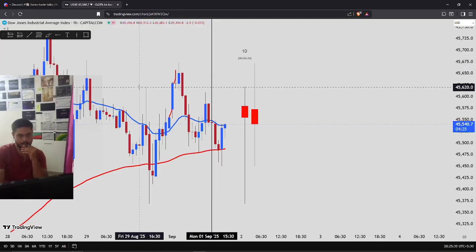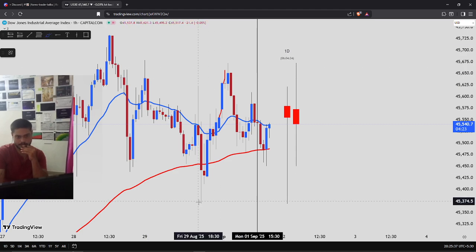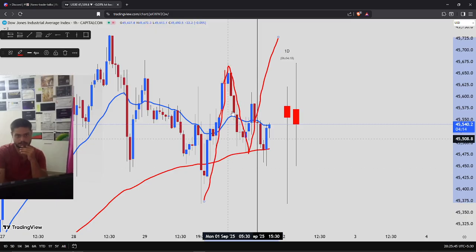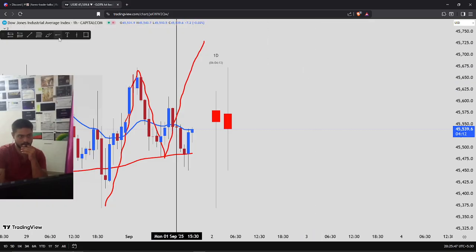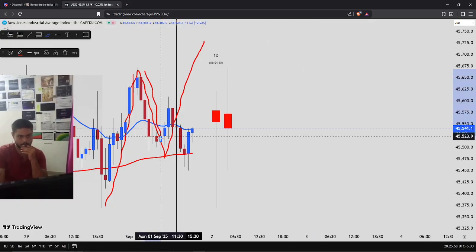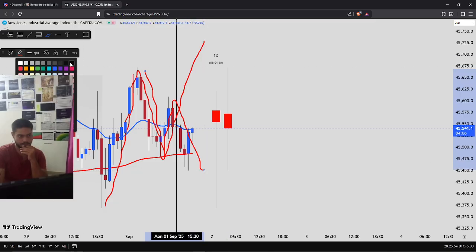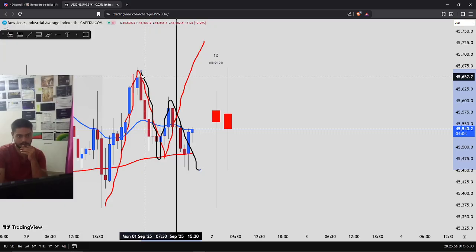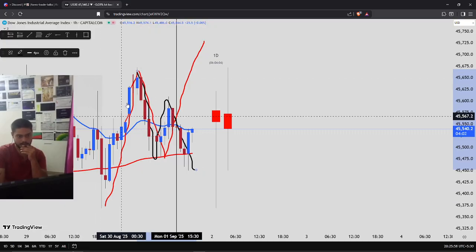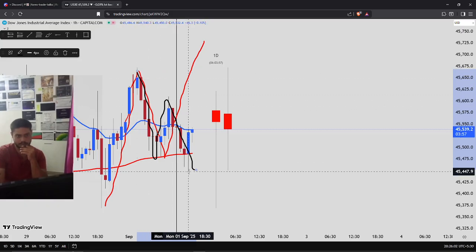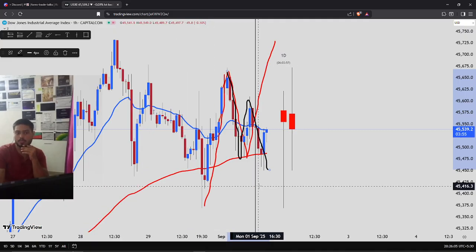I have some conflicting beliefs here, because I can see this impulsive move to the upside, a correction, and it can impulsively move to the upside again. Impulse, correction, continuation, it can do this, right? Another thing you can say is here it was an impulsive move to downside, we corrected, and now we can go to downside again. So we have two conflicting analyses here. This is impulse, this correction, this can continue, or this is impulse, this correction, and we can go to downside. Now which one are you going to believe?